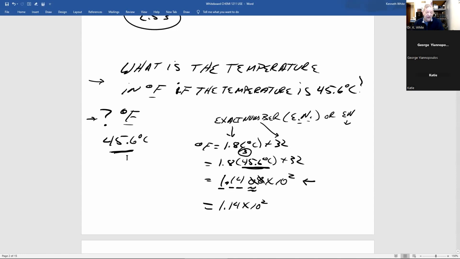That's a device that measures temperature. There are different types. I think you've seen the one with the line, it used to be mercury, now it's alcohol. And you also have electronic ones, like the one you use to take your temperature now is electronic. Those are usually 3 or 4 significant figures.